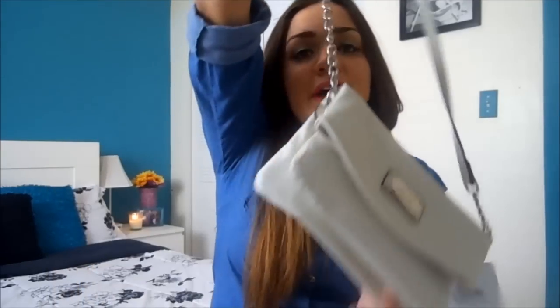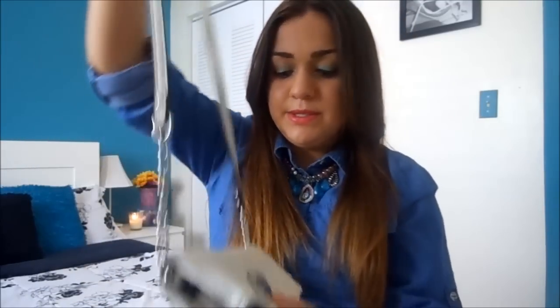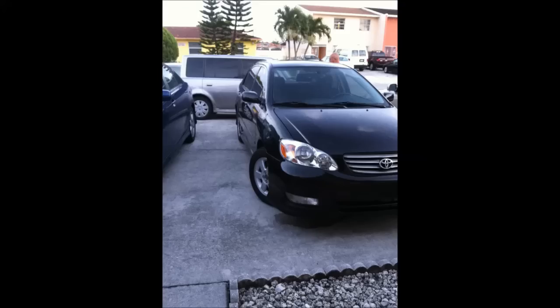I went to my boyfriend's house the day before my birthday and his mother decided to give me the gift then. We actually have the same birthday, so what a coincidence! She got me these flats — just a navy color with spikes everywhere, cute for every day. She also got me this really cute side bag from Nine West; it's a creamy off-white color and you can remove the straps and use it as a clutch. Another early birthday gift was from my grandpa — he got me my first car!